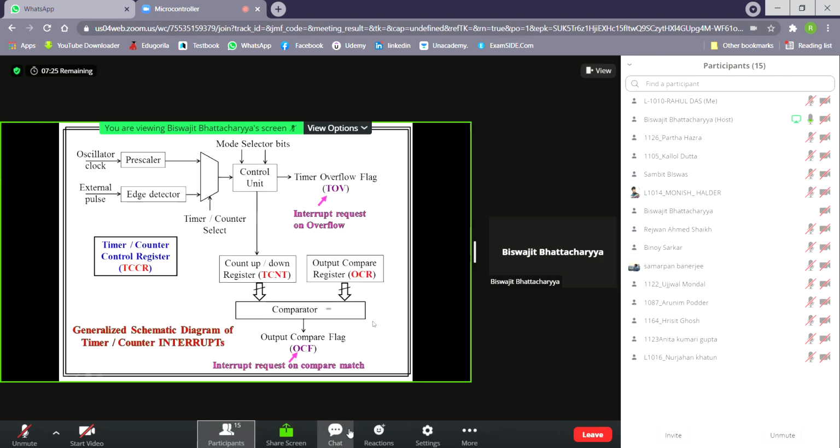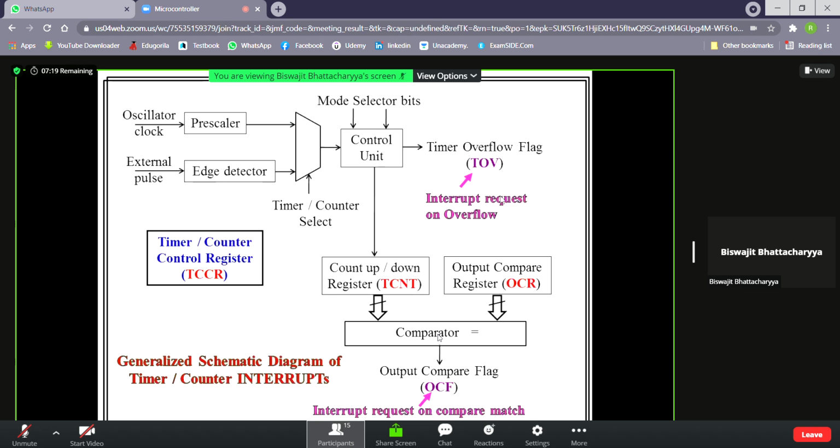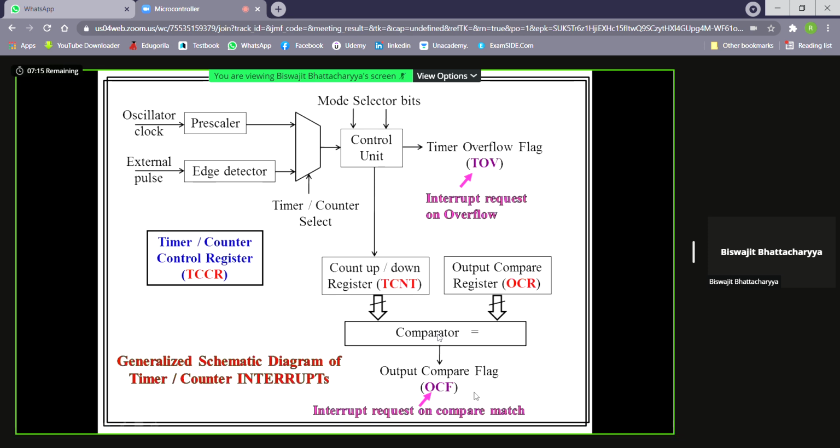And then the microcontroller will go to some corresponding subroutine. When TOB equals one, it will go to one ISR, interrupt service routine. When OCF is one, it will go to another service routine, another ISR. So there are separate locations of interrupt service routines. After being interrupted, the microcontroller will go automatically to the corresponding ISR location, and that particular new program will be executed as a reply to the present interrupt. Get my point? So that is the principle of operation.